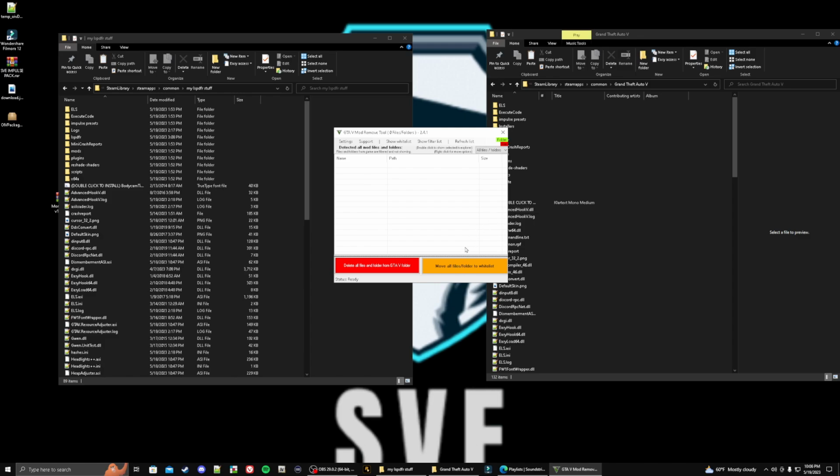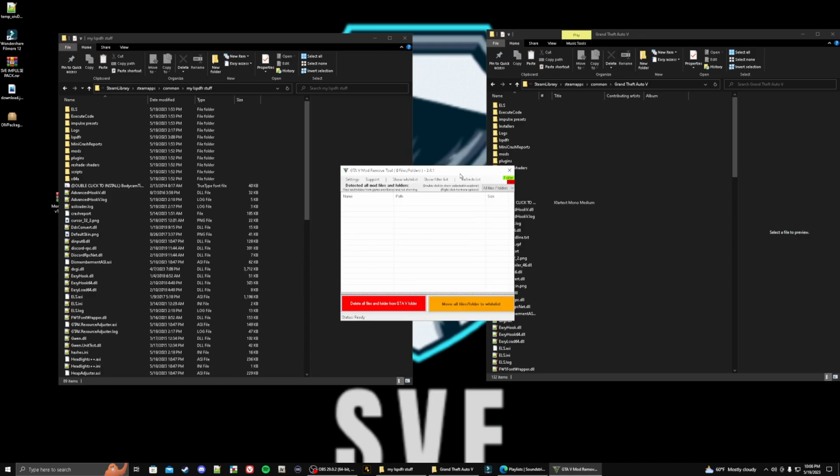Other than that, I only use this one right here where it says just back up the folders and files to the whitelist. This is mainly really good if you want to test out new graphics or do a fresh rebuild, but you don't want to download all your plugins again, and you know the plugins that have been working forever, for example Bajojo's plugins and grammar police and stuff like that. You don't want to make a bunch of big changes.